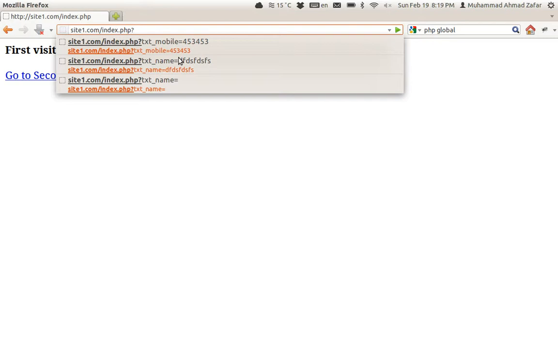If we want to pass information in a URL, this is very simple. We can give a question mark. The question mark stands for the start of data, or the start of variables, and each variable name is given with its value.